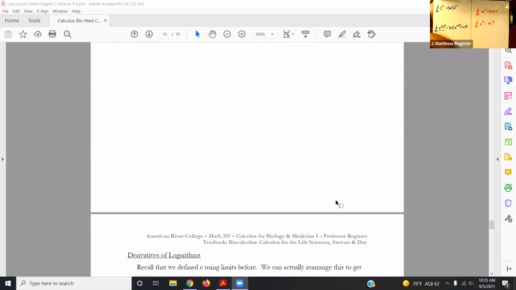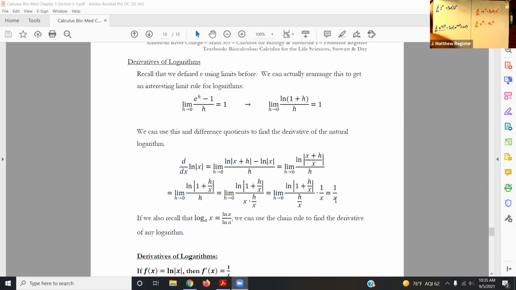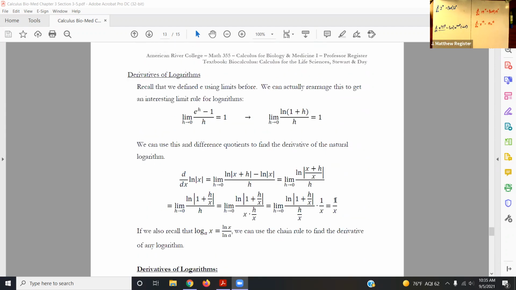The last one is logarithms. I think that's the last one. Yeah, that's the last one. Logarithms, again, it can get pretty messy to prove it. I have the proof written here if you'd like. But the crux is that it's actually fairly nice. The derivative of the natural log of the absolute value of x is equal to 1 over x. You do not necessarily have to have that absolute value in there. It'll still be true. So the derivative of natural log of x is 1 over x. The derivative of natural log of absolute value of x is equal to 1 over x.